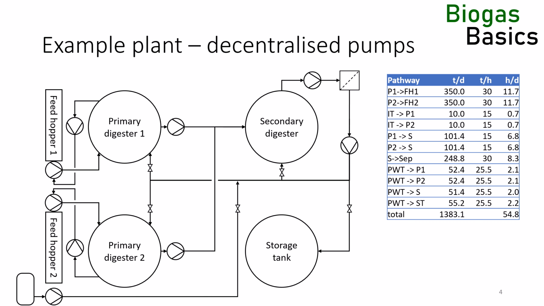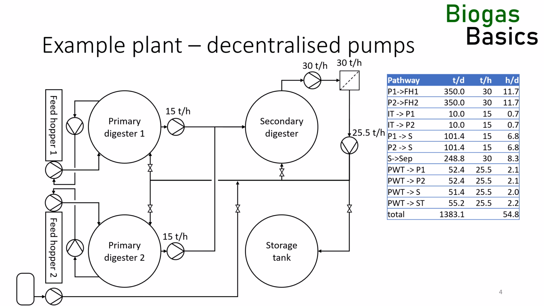We choose a 15 ton per hour pump for the primary digester. It operates around 6.8 hours per day. The separator feeding pump at the secondary digester has a flow of 30 tons per hour. Consequently, the separator and the process water pump must have the same throughput, though the process water pump runs at a slightly reduced speed because some of the mass flow to the separator ends up in the solid digestate.